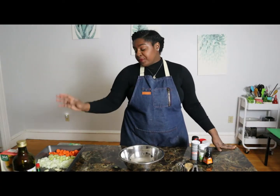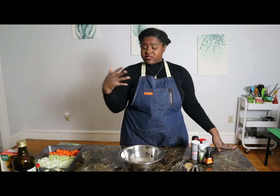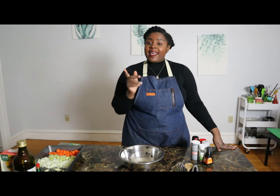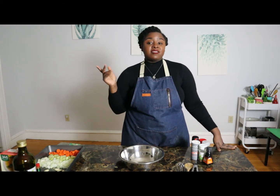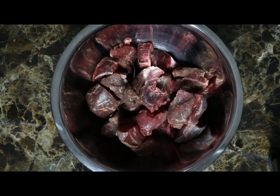Alrighty chefs, so your mirepoix is all set. It's time to get started on the beef, which is the star of the show, of course. So go ahead and make sure you get yourself a bowl and the seasonings that you need. Remember to check the description box below for those ingredients. And let's get started. Alrighty, so we're gonna go ahead and start getting the beef seasoned up.